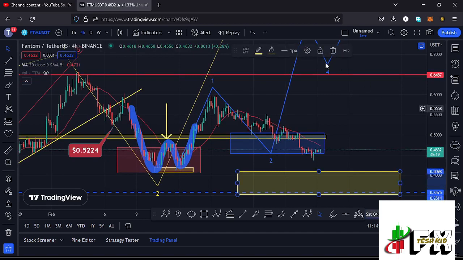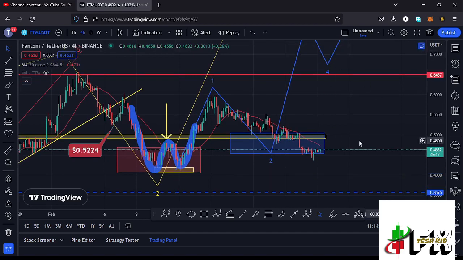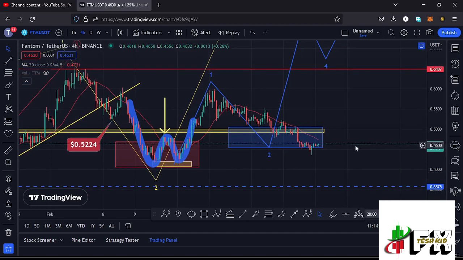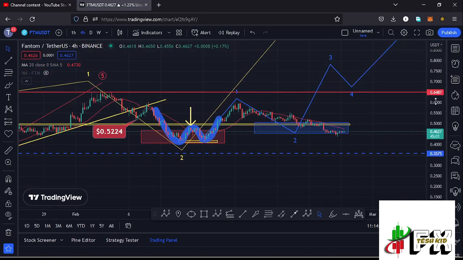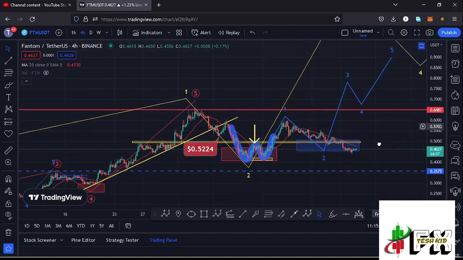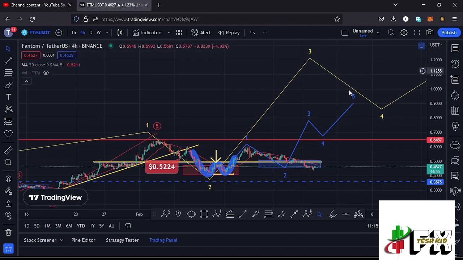I'll be giving you the latest developments that have been happening here on the Fantom chart, which at the time of this recording has lost our key area of support at around the $0.5 mark. We have also lost the 20-day MA here on the 4-hour chart. We have also made our low at around the $0.43 mark in a move that has continued to obey the Elliott wave structures, where I still believe that whatever we are seeing could be the formation of these higher Elliott wave cons 2 before we can start that massive bounce to the upside in the formation of this wave 3.